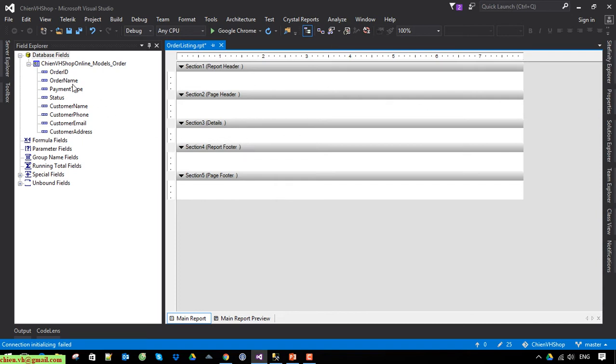Okay, now go ahead and drag and drop the fields from the dataset on the left side into the detail section.